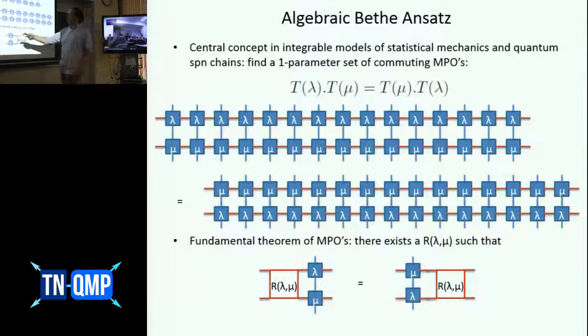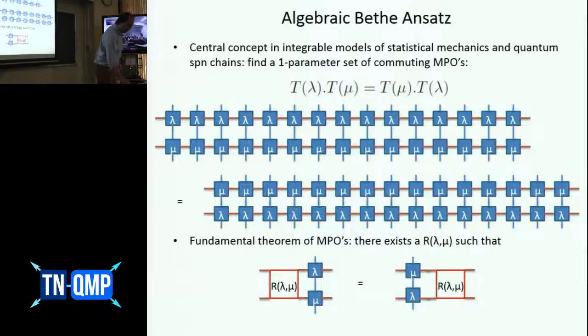But of course there's many other choices. This is important to know here. This is just one possible choice, of course, to take these tensors equal to basically this R matrix, but there's many other choices that you can make. This turns out to give you the whole construction of all these string nets that Levin and Wen have been talking about, and that's actually what I want to work towards.